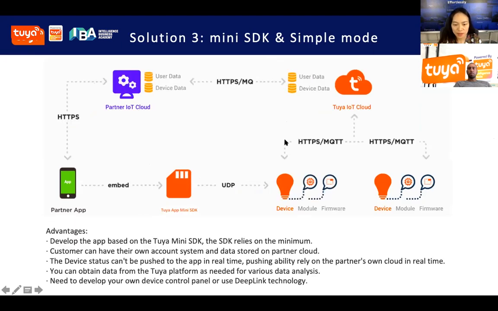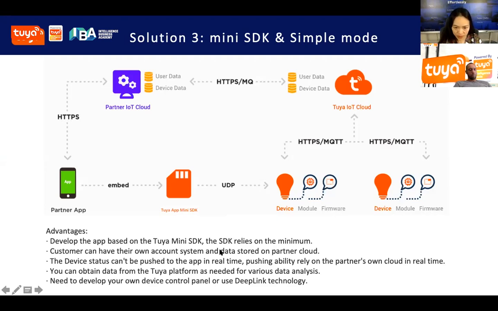The mini SDK is the minimized SDK, which only contains the network pairing. The content is about the SSID, the token, and the password. You can embed the minimum SDK into your app. You must already have your existing app team, your own styles, and your own user management. All of the other devices can also use your previous solution. You can choose this one.